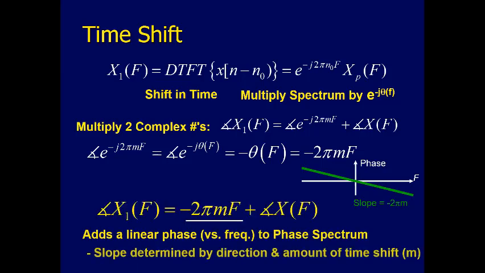And so a time delay or time advance in the time domain does not affect the magnitude of the discrete time Fourier transform. It only affects the phase. And what it does is add or subtract a linear amount of phase, the amount of phase we need to add or subtract in order to achieve the same time delay at all frequencies. And as we've shown before, that is a linear relationship. The higher the frequency, the shorter the period, and the more phase we need to achieve the same time shift.